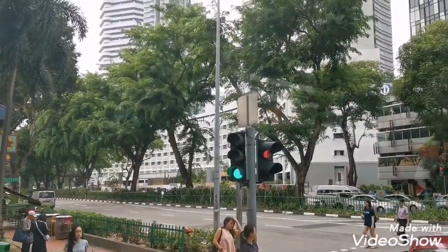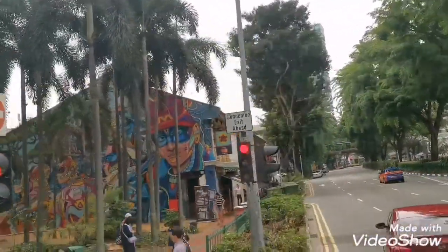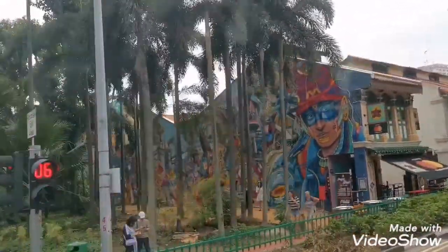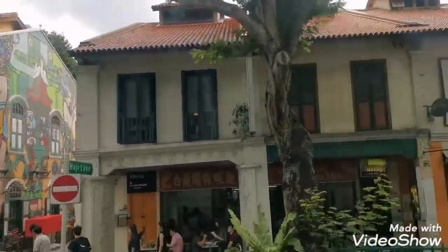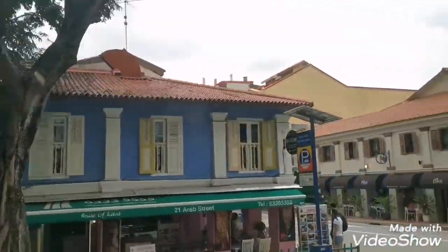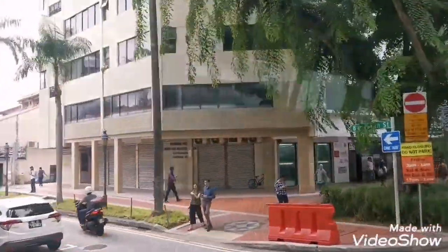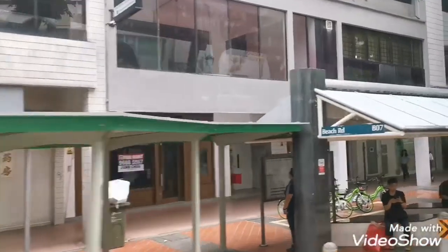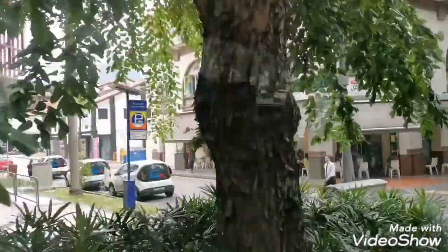Now, see that word Haji Lane, the green signage there? It's one of, I would say, the narrowest streets in Singapore. Lots and lots of street art here. In the afternoon, this will be closed and the restaurants will spill out into the road. Another famous road here, Arab Street. Arab Street here has got lots and lots of shops selling textiles, particularly the batiks. Oh, by the way, today is International Batik Day. Apparently UNESCO recognized the heritage of the Indonesians, the batiks, so gave them the honor.